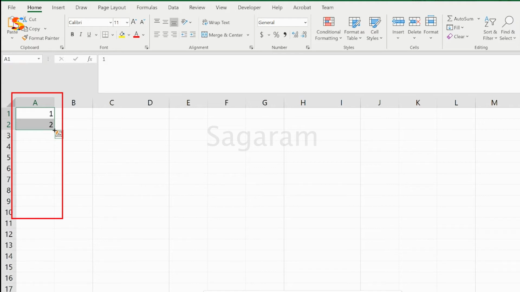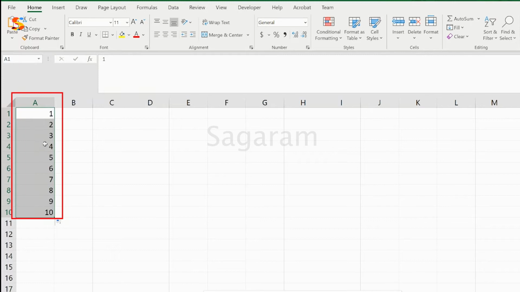Then on the bottom right corner of the second item, if you hover over with your mouse, the icon changes to a plus icon. So Excel tells you by this that you can click in that place, drag your mouse and leave it to generate a sequence of numbers.